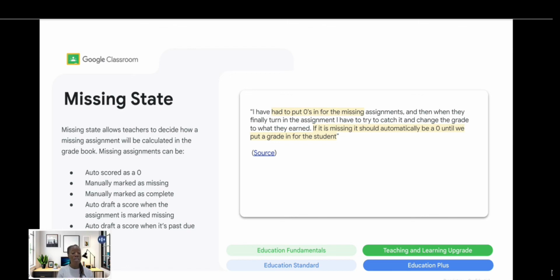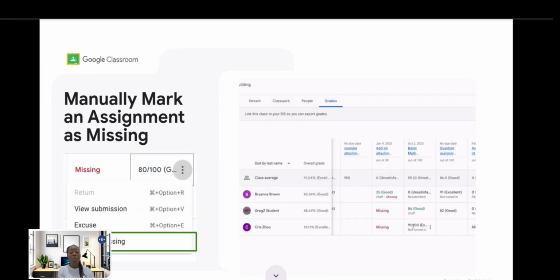And this feature is available on all the editions of Google Workspace for Education: Education Fundamentals, Education Standard, Teaching and Learning upgrade, and Education Plus. So manually mark an assignment as missing.